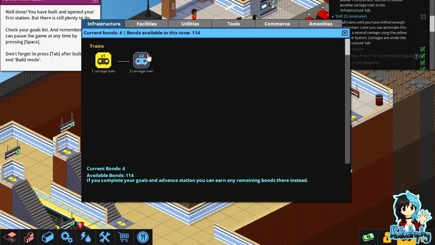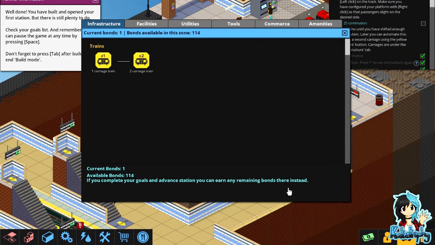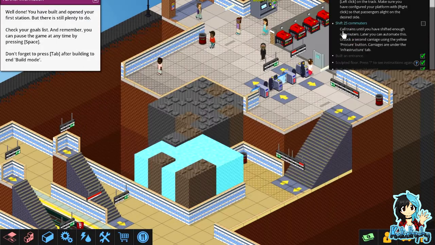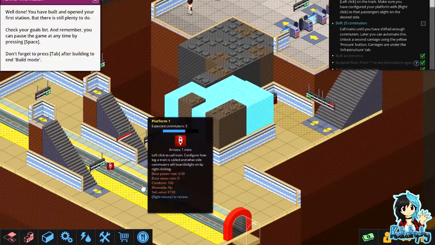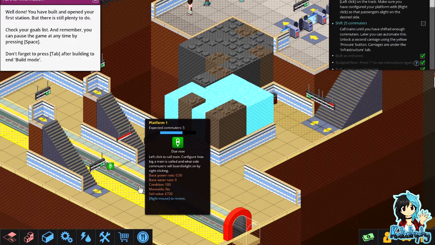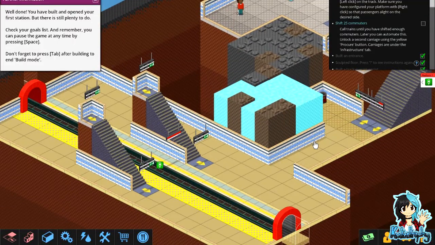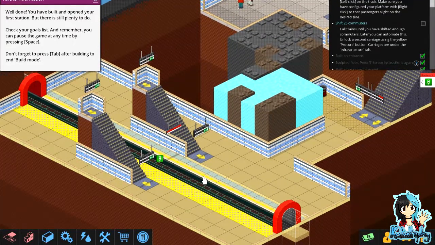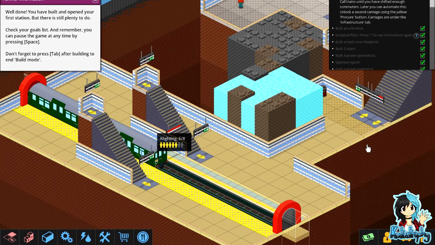Alright, I don't know how many bonds I have. Ah, okay. It's that one there. Okay, got it. Call a train, and then shift free. Bing bong! There we go. I forgot to click. That's why I didn't do anything.